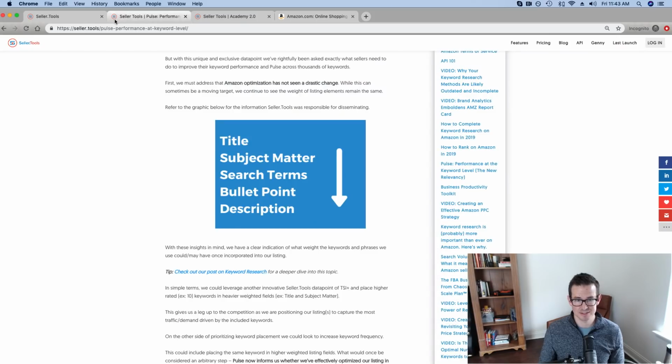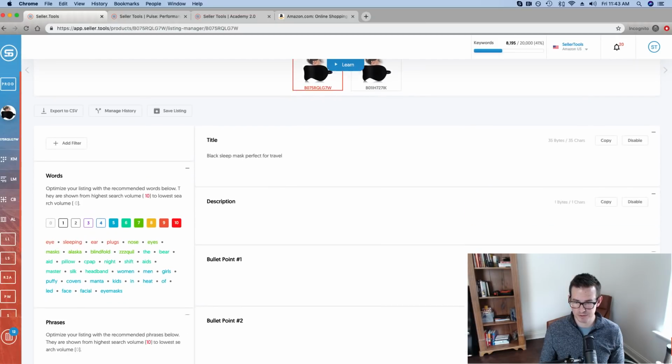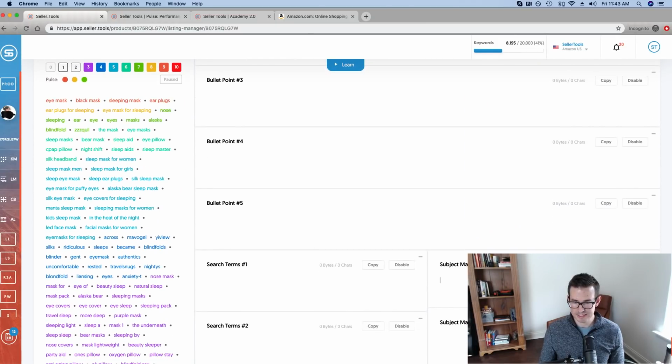Again, based on this insight, I would jump into subject matter. If I scroll down a little bit more, and start populating that part of my listing as well. So don't overcomplicate this step. Like I said, when it comes to copywriting, there's a beauty to the simplicity. We have keyword prioritization, we've got listing prioritization, and it leaves a little room for ambiguity, because then you're just adding a little bit of copywriting to put the finishing touches on your listing itself.